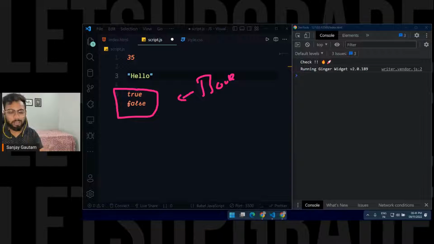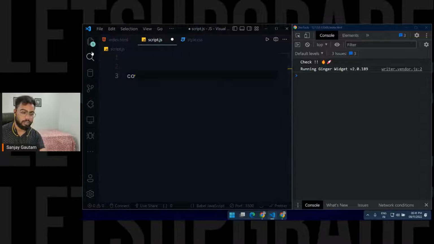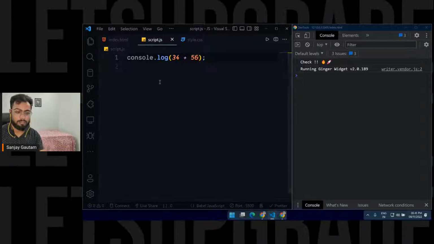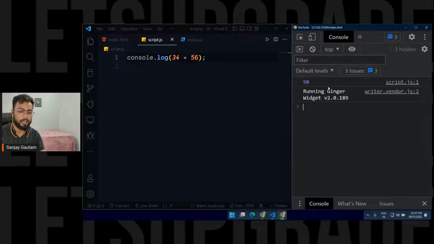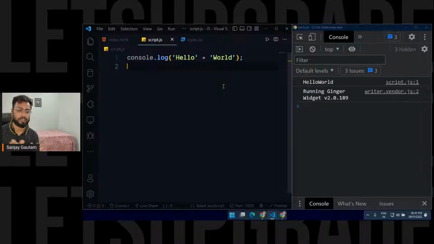What are they used for? For that, let's dig a little deeper. Remember yesterday I told you about some operators. You can add two numbers by using this plus operator. This plus is a mathematical operator, and you will get the arithmetic sum of these two values. If you add two strings, hello and world here, I think the world spelling is wrong, you are going to get a single concatenated string. These are the operators. Today I'll tell you about one more type of operator, and we call them comparison operators.